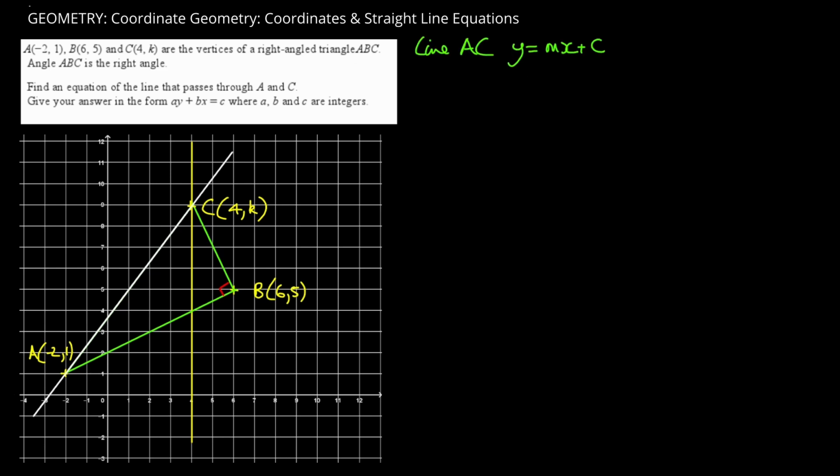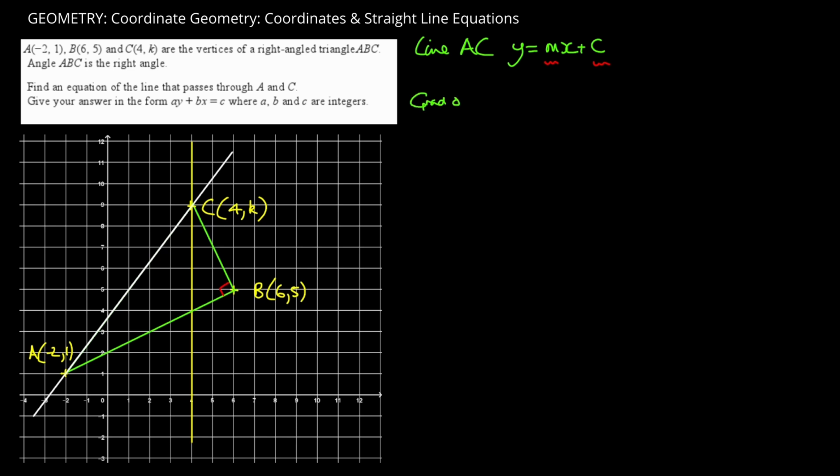So to form that equation, we need to find both m and c, neither of which we can pull off the diagram because the diagram is inaccurate, as I guessed the position of C. We've got to work out where that position of C is. So how are we going to do that? Well, it's all to do with gradients, as so many of these questions are. If we can find the gradient of this line, then the gradient of this line is the negative reciprocal of the gradient of the line AB, because we're told that BC is at a right angle to AB.